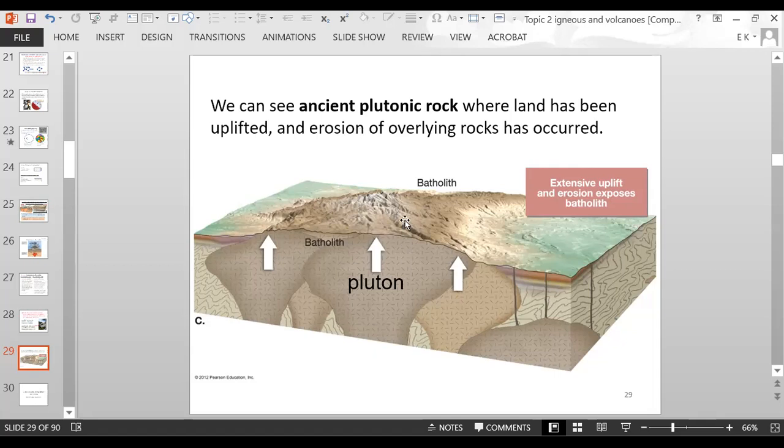The uplift happens because you have less rock on the crust pushing down into the mantle. So as you lose rock off of the crust, the crust kind of like rebounds a little bit and uplifts. So this rebounds, that's uplifting the land, and then you have continuation of the erosion. So uplift and erosion usually happen simultaneously.